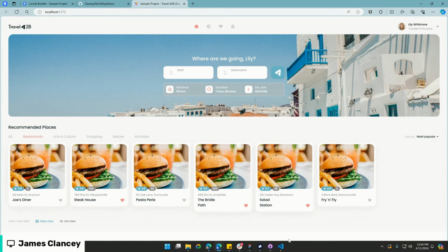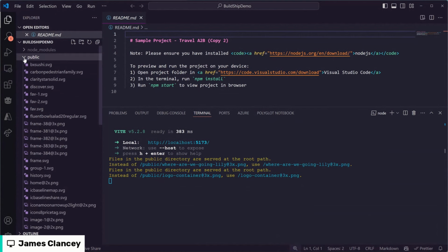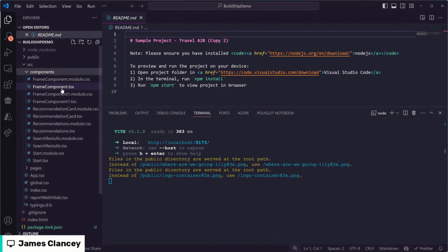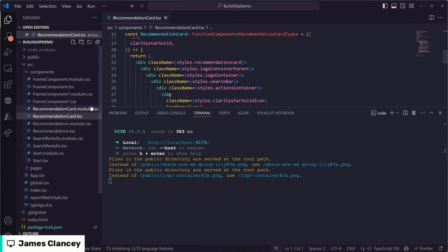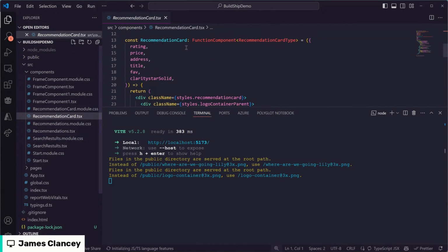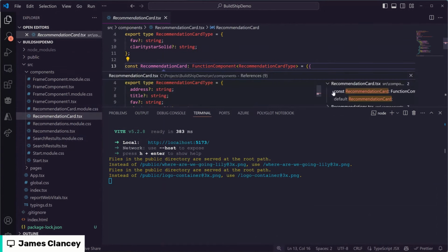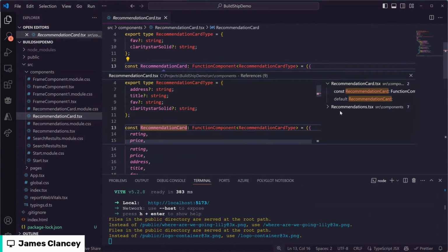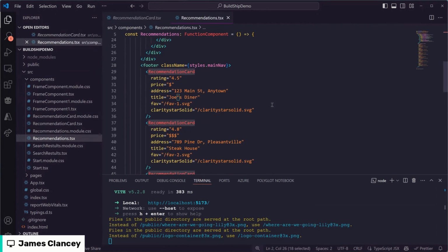All right, so now what we're going to do is if we go into the app, I think we have a page. I should have not checked the public modules. I think in components, I should have checked where this was at. I think we have our recommendation cards. Let's find all our go-to references. It is being used in, didn't I tell that not to make a component?